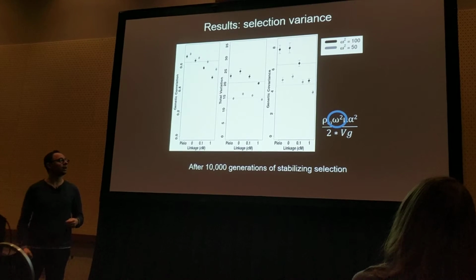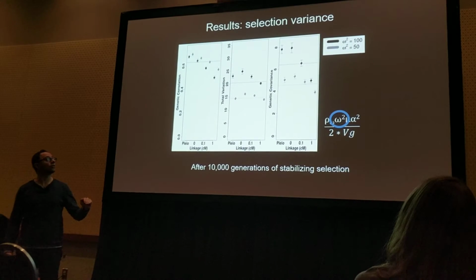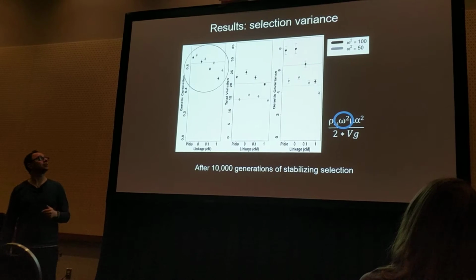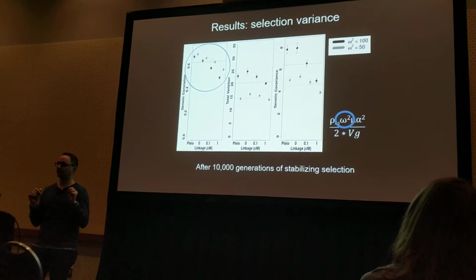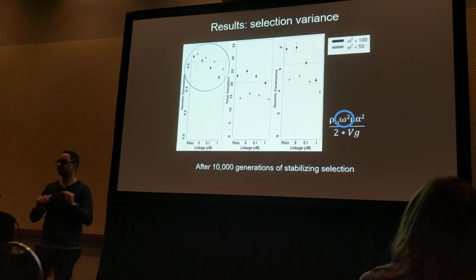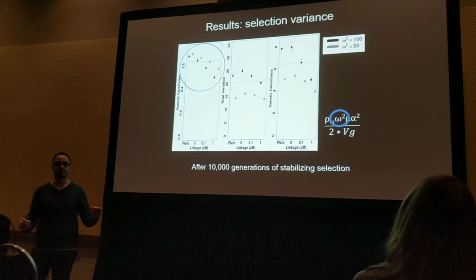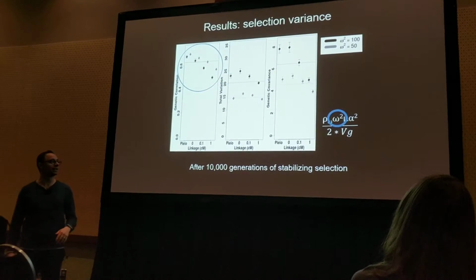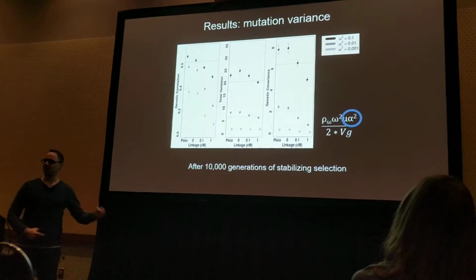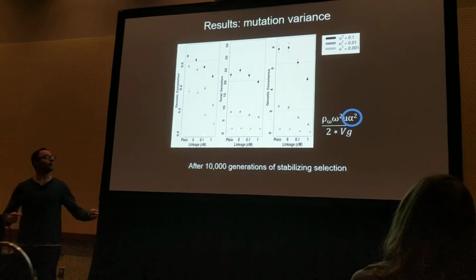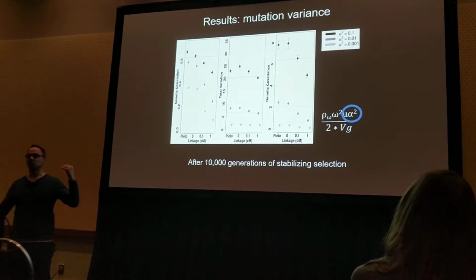It has an inverse effect. We see a decrease in genetic covariance, and again, I just want you to show that we have a slight increase of genetic correlation, but it has a similar effect across all genetic architectures, so we don't see any differential effects yet. Then I skipped over and looked at mutational variance so that I can leave the punchline for the next slide. And what you see here is mutation variance.